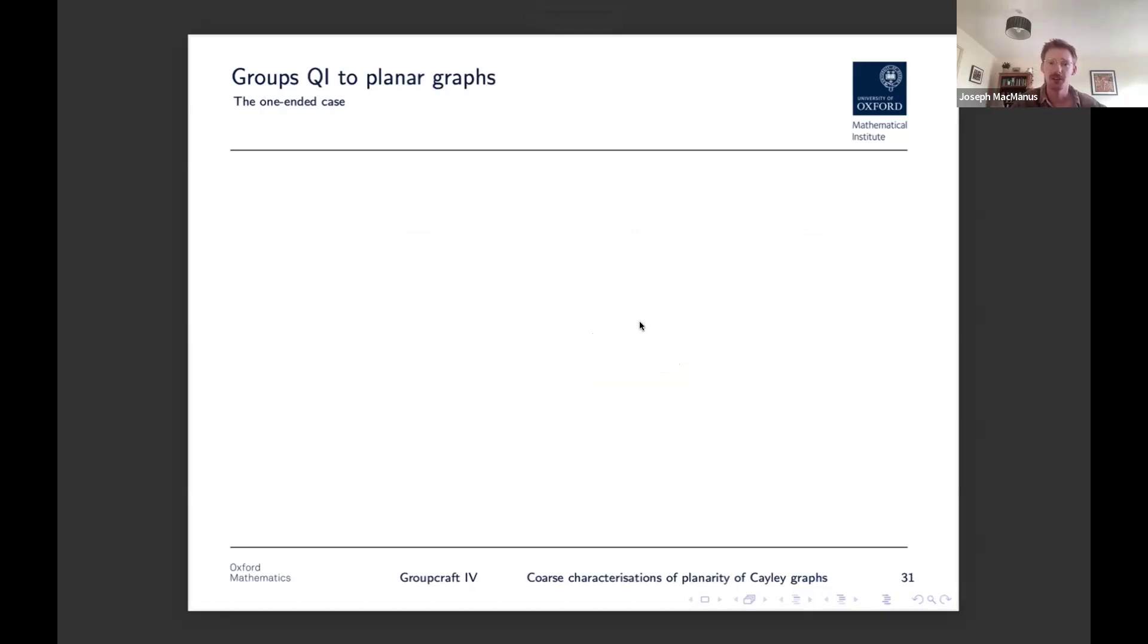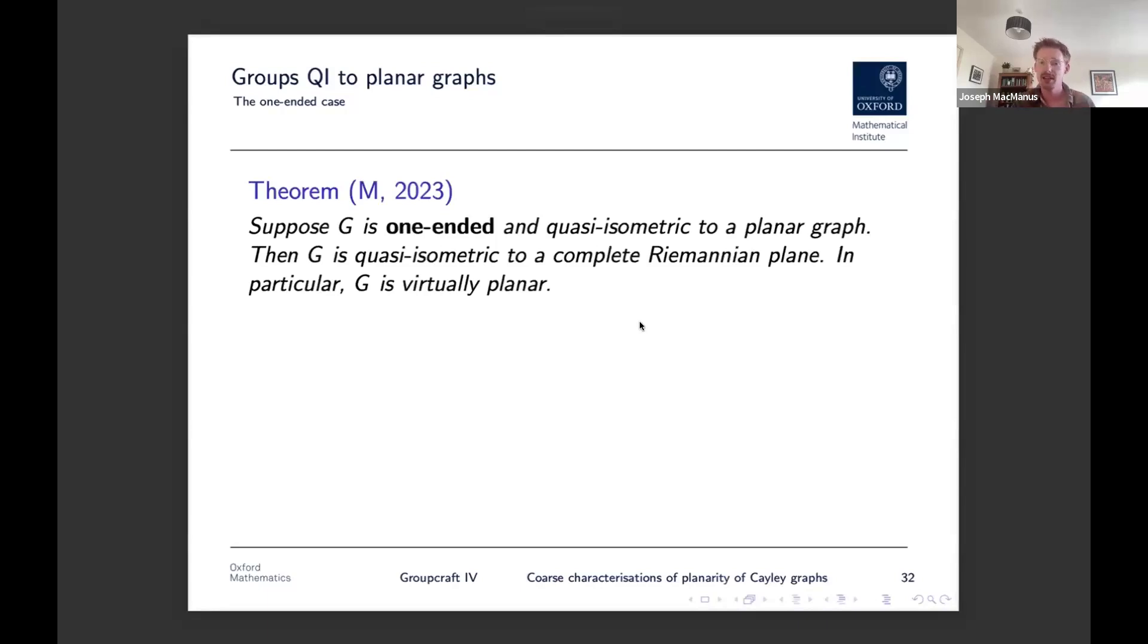And then Maher gives another proof and also extends it to some surfaces with planes with boundary. Simply connected planar surfaces with geodesic boundary, I think is what the paper's on. But anyway, this talk isn't about these results. But check those papers out because they're both very good. So one of the main results that I want to advertise is rather than looking at groups which are QI to planes, we look at groups which are QI to planar graphs. So we're given some group and we look in its QI class. We rummage around and see what's in there. And in there, we find some random planar graph. We find a graph which happens to embed into the plane. There's no other assumption on this graph. It's just, I don't know, it could be ridiculous.